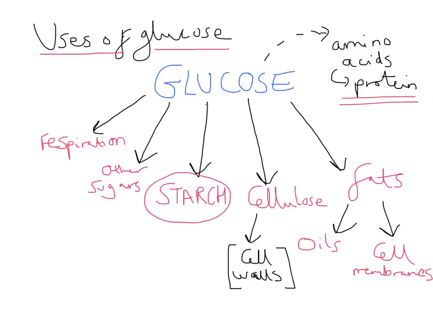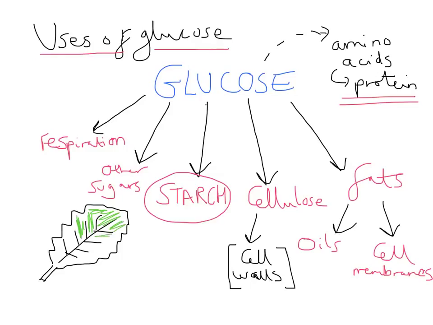the starch. If you take a leaf, just a very basic leaf, a very rough sketch of one here, just add a bit of colour just to make it a bit more realistic looking. So we have a leaf there, and we want to test to see if there's starch present. Now what you can do is put that leaf in boiling water for about 3 to 4 minutes, and what that will do is just break down the cellular structures. It will break down the cell walls, membranes, to allow basically our starch to be released.